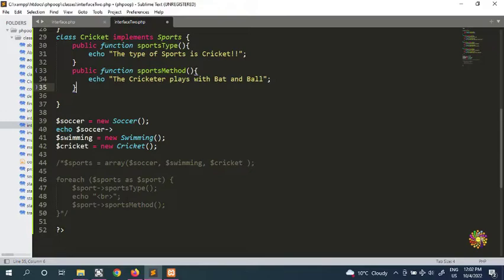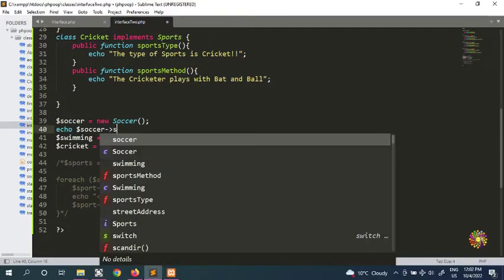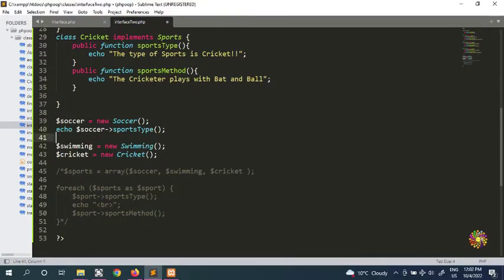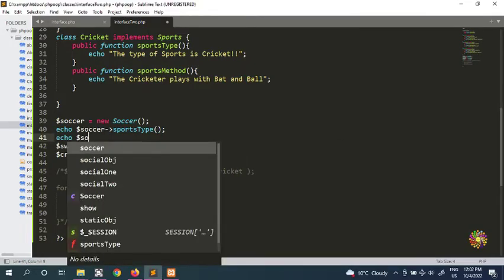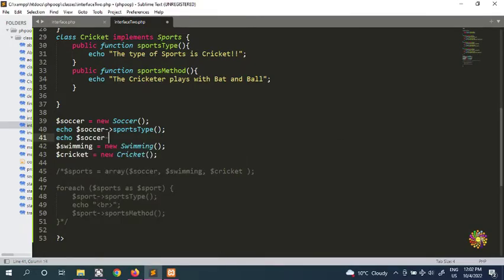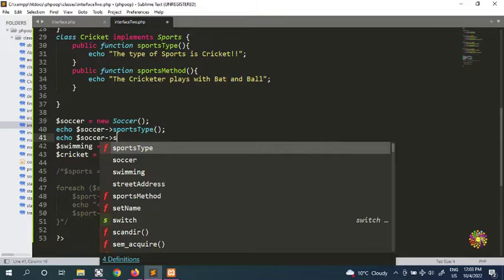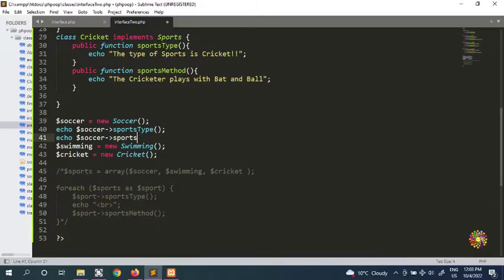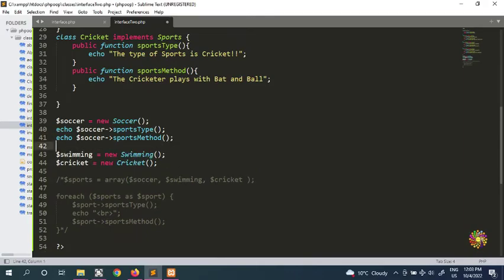Sports type, we're going to put a sport, and we can put a sports method. Soccer, sports method, and we can put echo, and you can put a break.